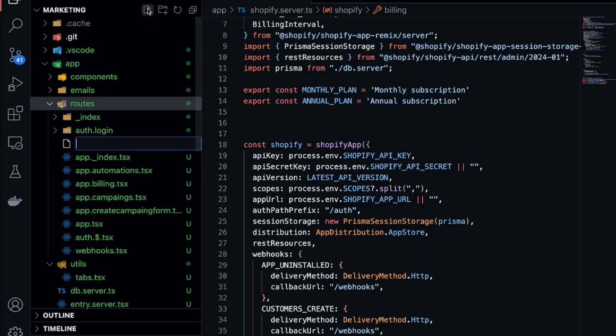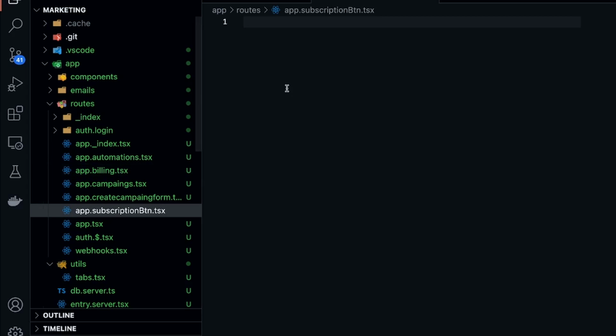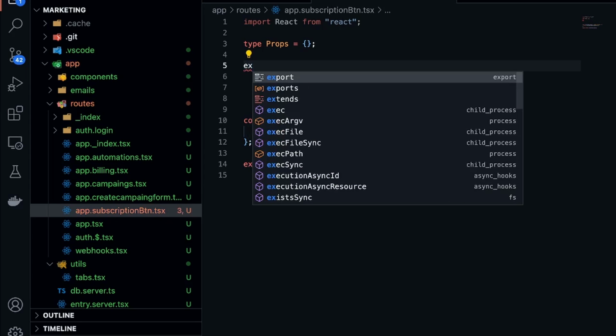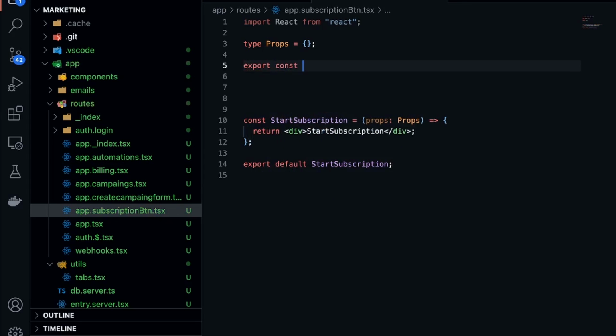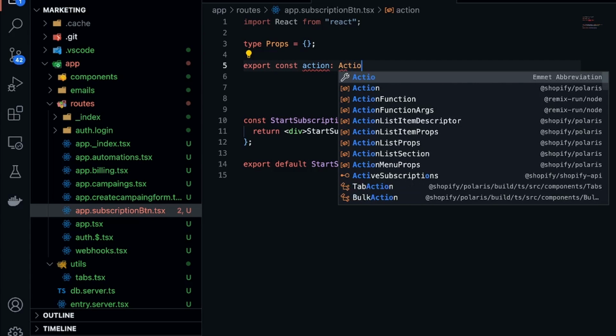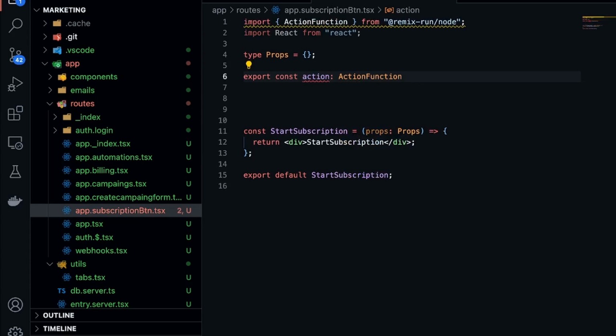All right, so that's the first thing that we're going to do, and we're going to start with the subscription button. So let's create a new file, add that subscription button.tsx. We're going to have an action method, so let's export const action, which is going to be of the type action function, this one right here.